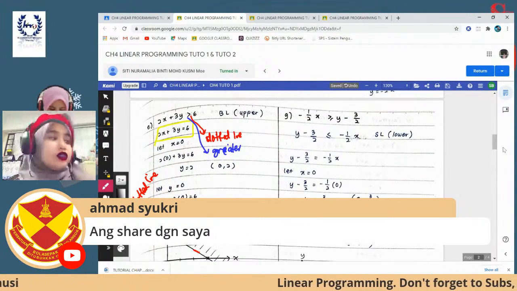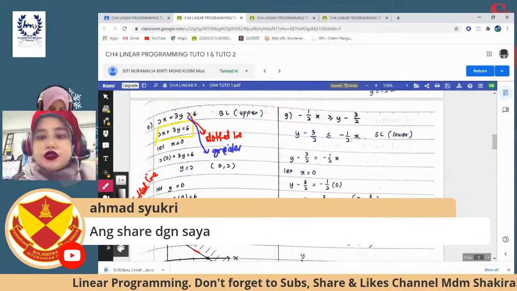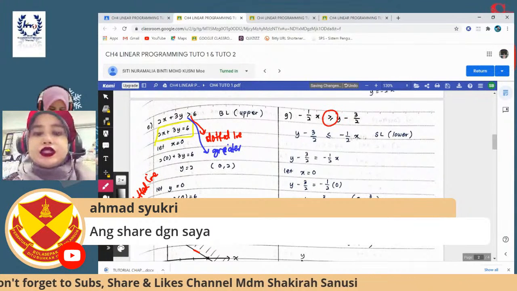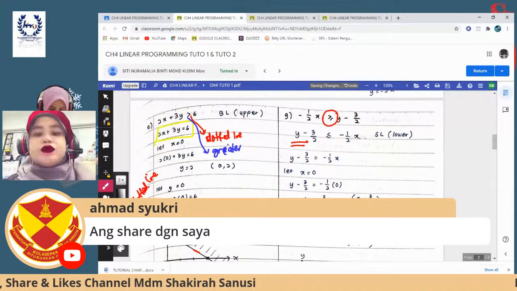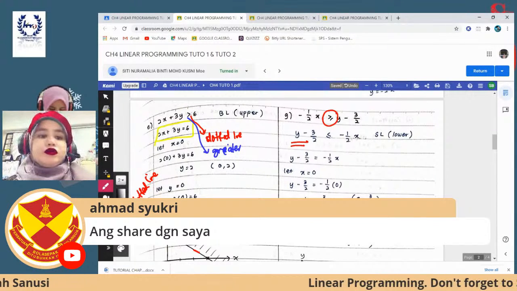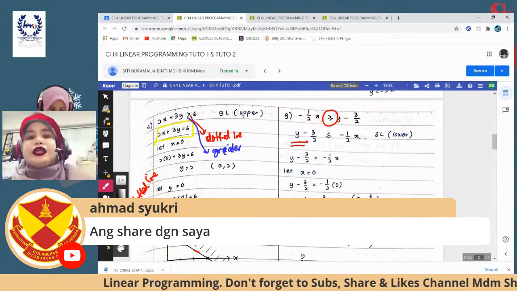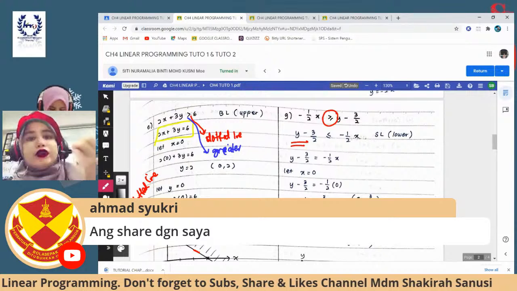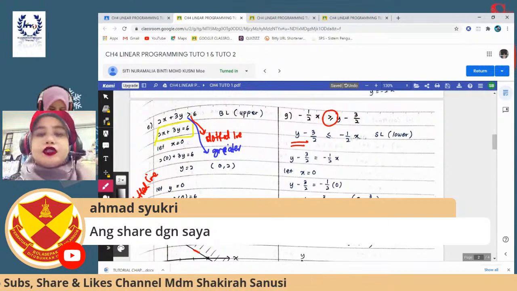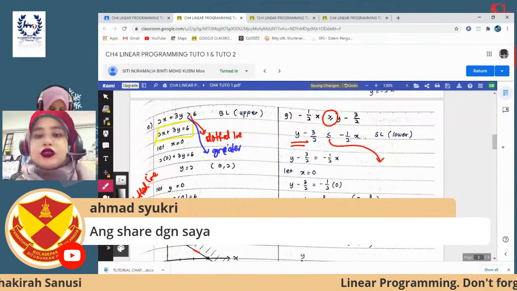Okay, question G. Alright, so this is, tengok, bila you tengok soalan ni, jangan nak terus ambil kat sini tau. Kita jadikan Y dulu. Okay, kita jadikan Y di depan dulu. Y mesti duduk sebelah kiri. Okay, Y mesti be on the left side. Alright, baru kita identify the graph. Okay, so this is your Y. Jangan tengok kat sini, yang tengok kat sini habis dah. Sebab kita nak lukis graph, kita bergantung kepada kita punya Y. So here, baru kita ambil.